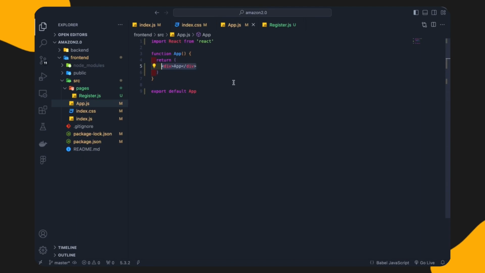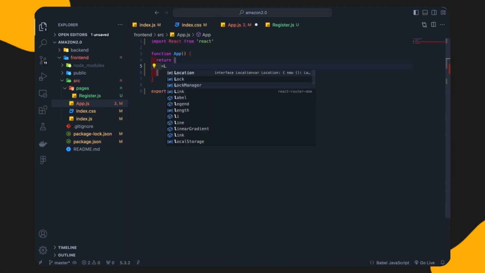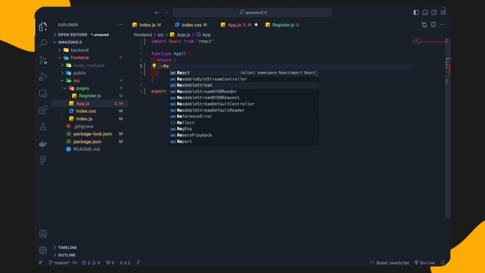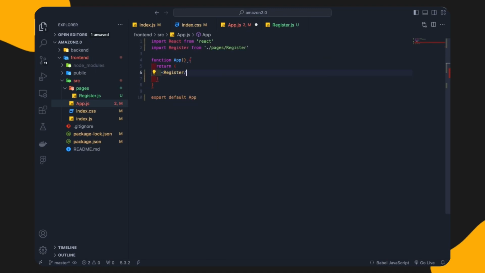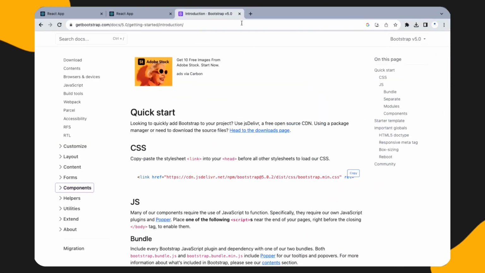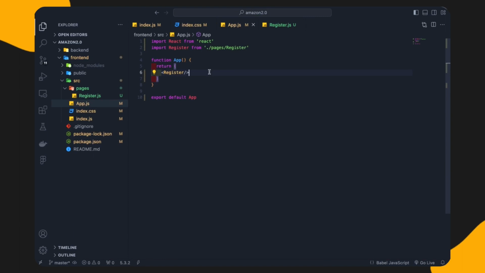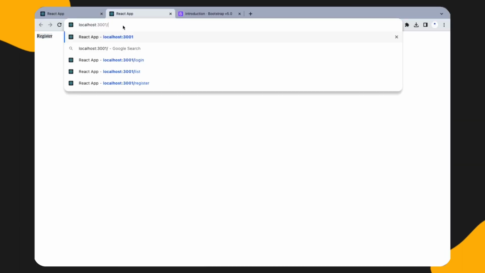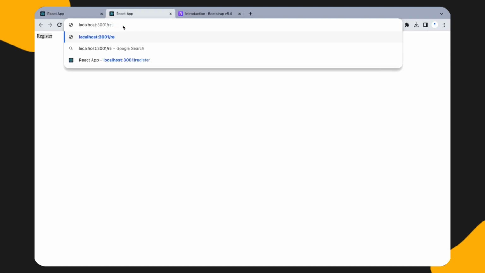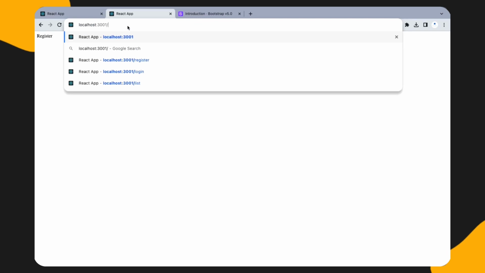So here what I need to do, if you import the register page, because we have created register, I will import it like this and paste it, and in the browser you will see the register text is coming. But I need to display this register page only when I type /register, and not on any path. You can see on the register path it is displaying, and on the default path also it is coming. So it should not happen.